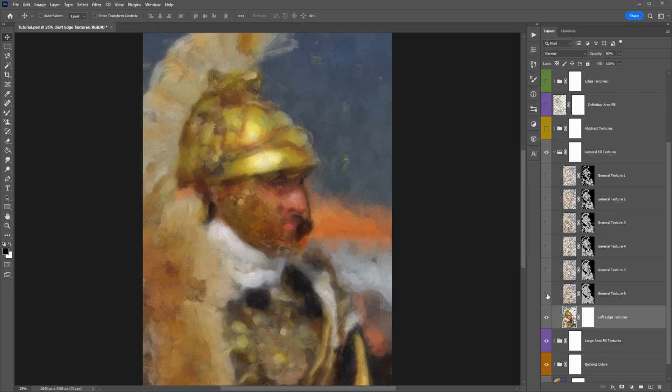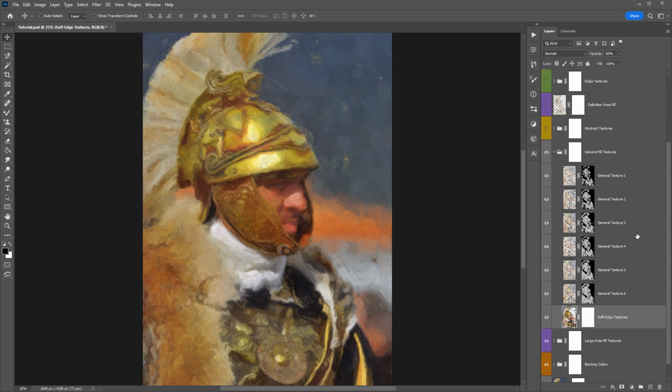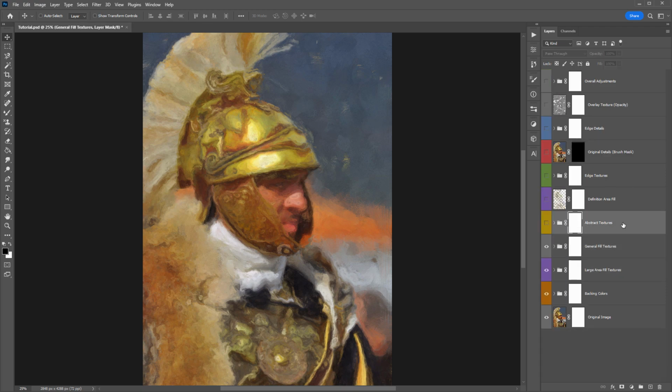And as I turn these ones on one by one, you can see that it adds different levels of definition. And you can experiment with these layers by maybe grabbing a few, shift selecting a few and dragging them up to create a bit more of a different look, or you can turn some off if you want. It's up to you. So the next folder is the abstract textures folder. So I'll turn this one on. So you can see as I turn that on and off, you can clearly see what that's doing. It creates these random brighter brush strokes throughout your photo.